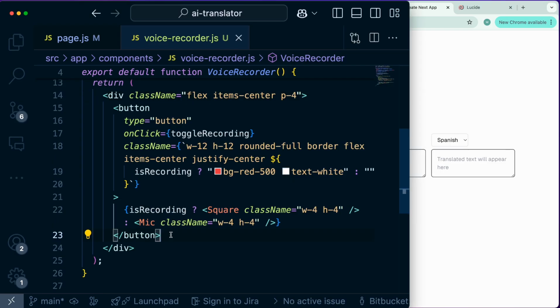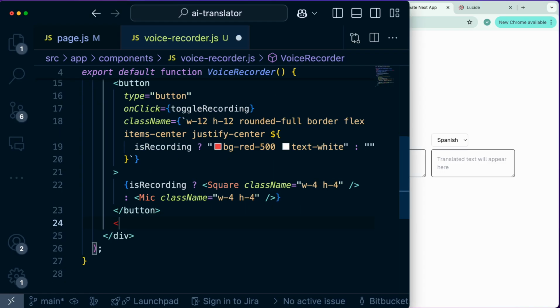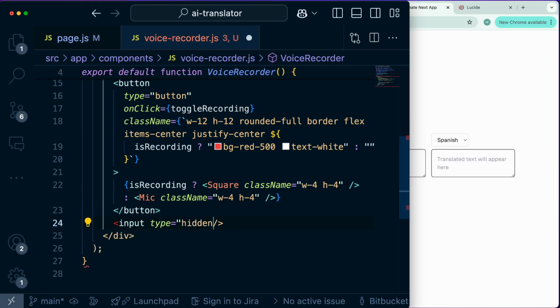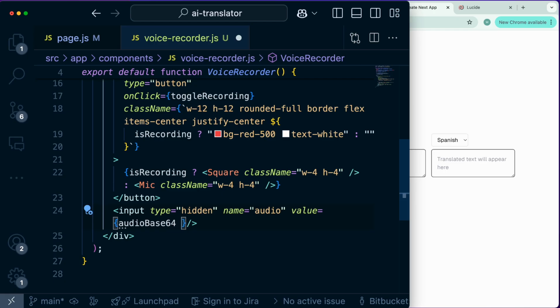Add that hidden input field that I was talking about that will hold our audio files. Type for this would be hidden. We will give it a name, audio, and the value would equal the state that we created, or if the state is empty, then an empty string.